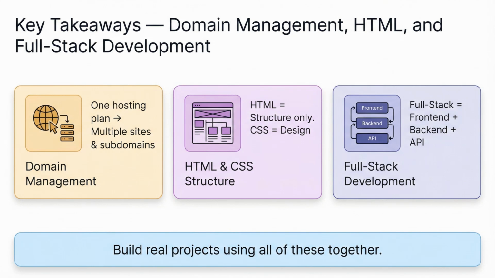To wrap up this section, 3 ideas to carry forward. First, a single hosting plan gives you the power to host multiple websites and subdomains, making it cost-effective for real projects. Second, HTML's only job is structure. Never confuse it with styling, which belongs to CSS. And third, full-stack development means you own the entire application, from what users see, to the logic running behind the scenes, to the data being served through APIs. These aren't isolated topics. They all come together when you build something real.